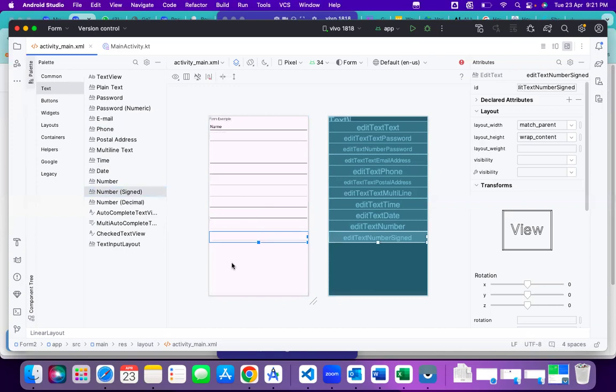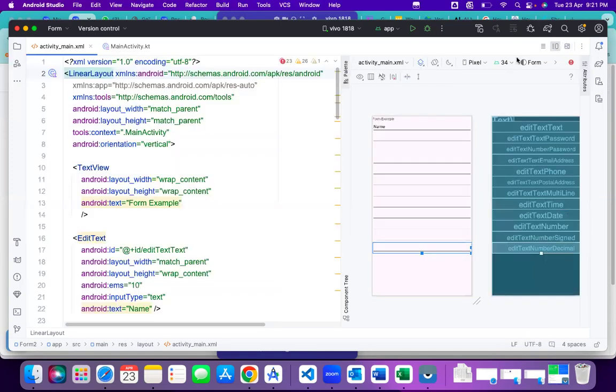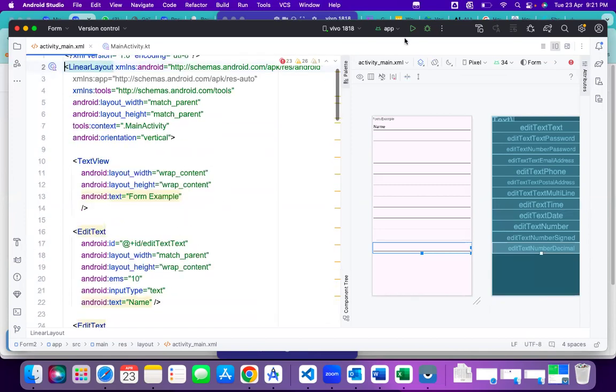And next, number decimal, right? So as of today, we have not yet dragged and dropped anything, but today I just showed you drag and drop. See, once we have done drag and drop here, the code has been generated automatically here, right?